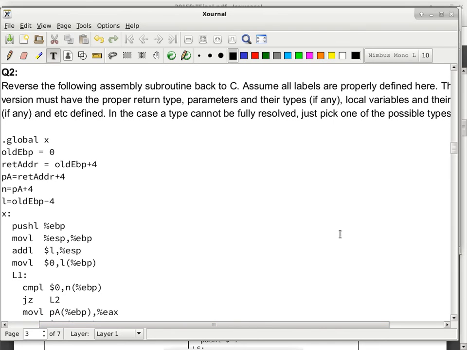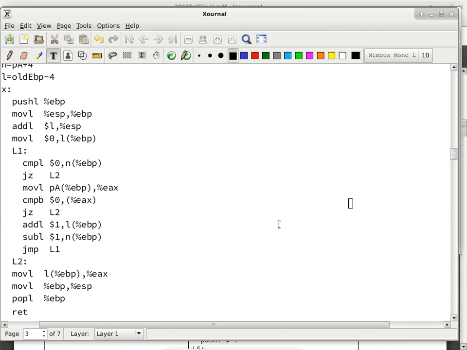Okay. So let's take a look at this code here. It's really solving a puzzle. This code is not really that long, but we want to see, okay, how do we do this? Let's start with a few things. So let's just say that we don't know what type it is returning. So we say unknown return type. We know the subroutine is called X.